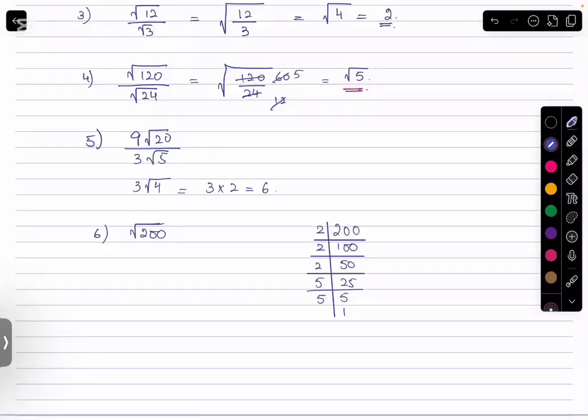I'm continuously saying I have to have a pair, right? Where am I getting a pair? This is my pair. Why do I need the pair? Because then I could write this pair once, canceling with the under root.